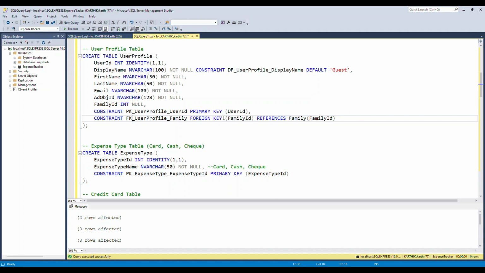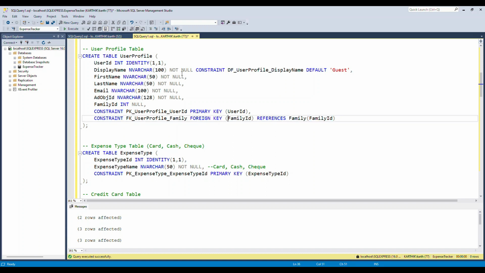Then you define it by saying foreign key, which is the foreign key here. And then we are saying this is referencing the table called family. In the family table, this is the ID it is referencing. That is what this statement means.